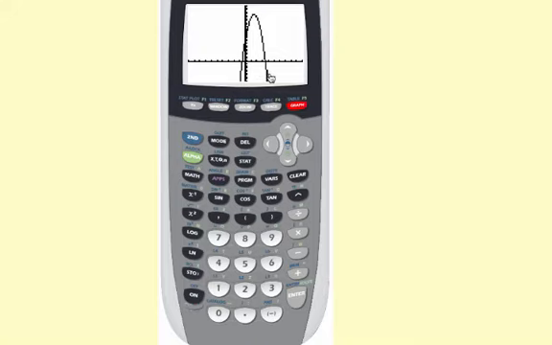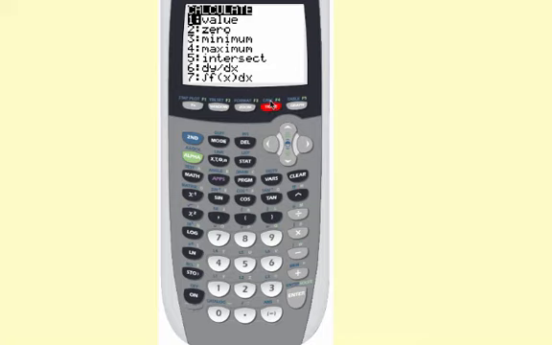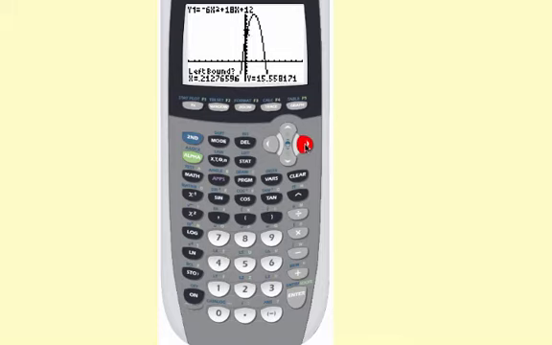Now I want to show you how to find the maximum, or the vertex. You go to Second, and then Calc, which is F4, and we're calculating a maximum in this case, so I'm going to choose 4. And the calculator does the maximum over an interval. You need to say what the interval is. So the left bound is left of the vertex, so I'm going to press Enter where I'm to the left, move over to the right of the vertex, press Enter, guess over that interval, yes, one more time, Enter, and the maximum is 1.5, 25.5.